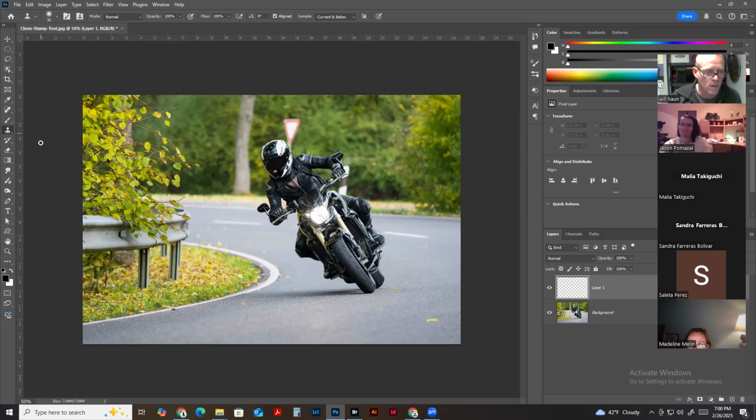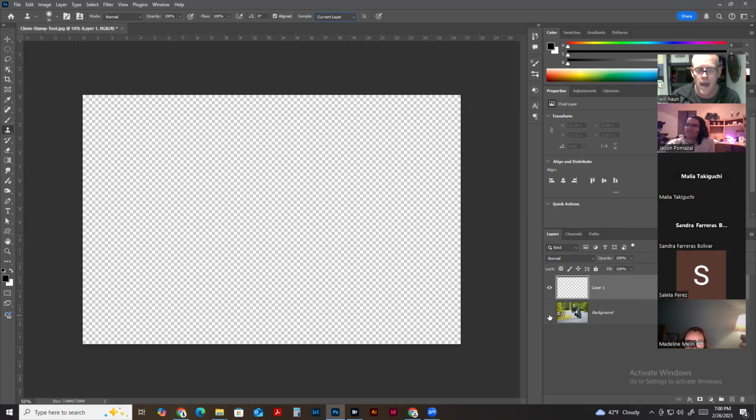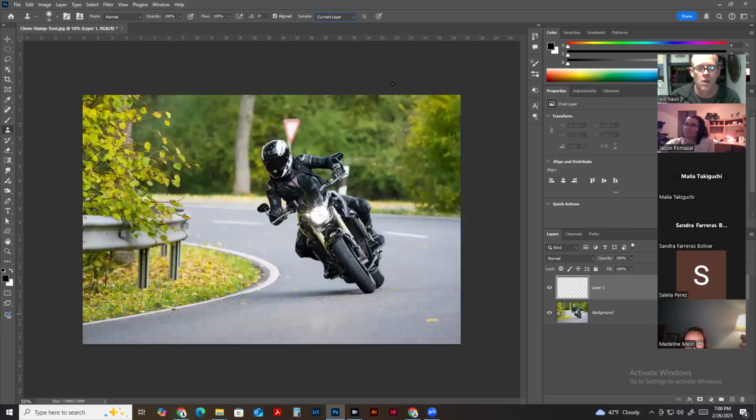You know what? Maybe no, I'll wait on those cherries. So, all right. So we've got our new layer selected. Just as before, if we don't do anything with this tool, I believe it's set to current layer, which means it's just looking for the pixels on the current layer. Well, our current layer has no pixels, so that's not going to do us any good. So we need to make sure that we target current and below. So we'll choose that.